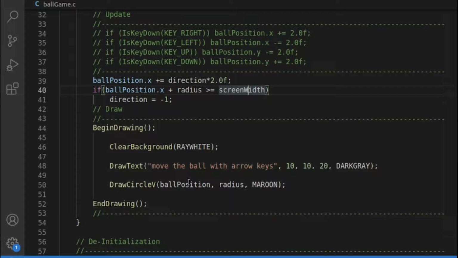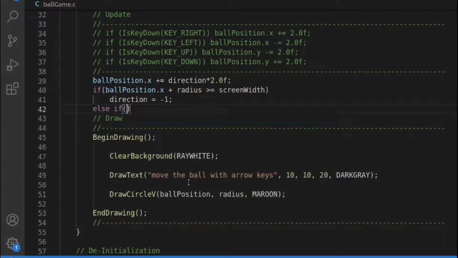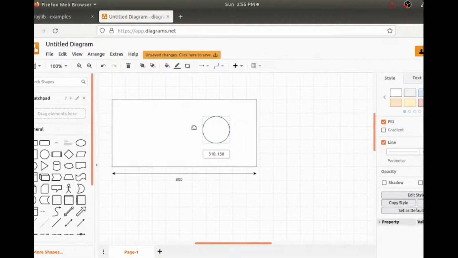What about the left side? We can go ahead and have an else if ball position dot x. Handling the left side is a little bit easier, because if it hits the left side, and get back to the diagram, if this ball hits the left side, well, this is 0 0.